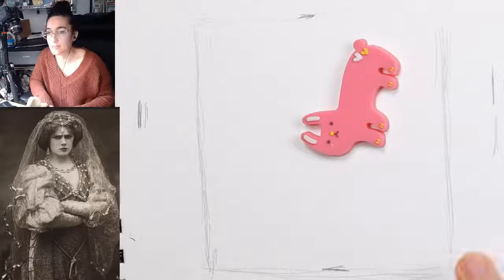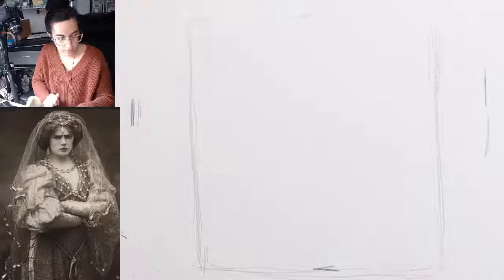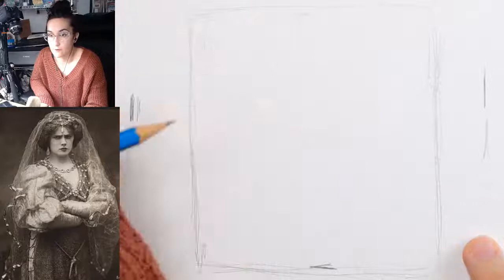Okay. So, where's my ruler? I had a ruler here, but I guess we won't use a ruler this time. Okay. So, how do we start? Well, what I like to do is start with the overall shapes.